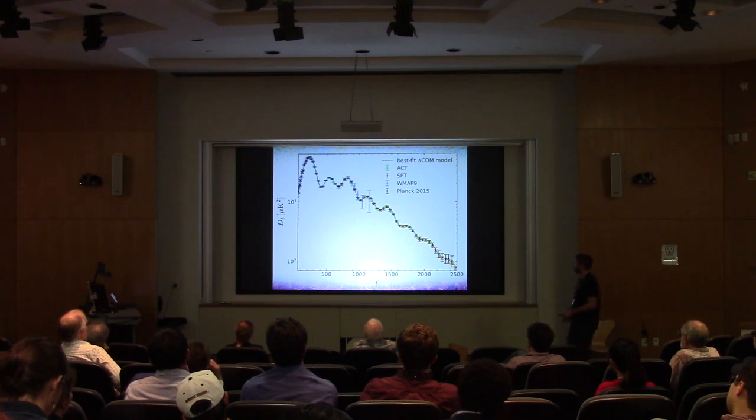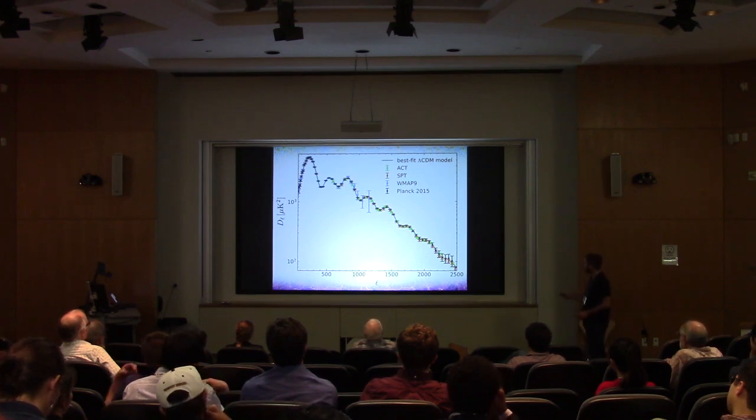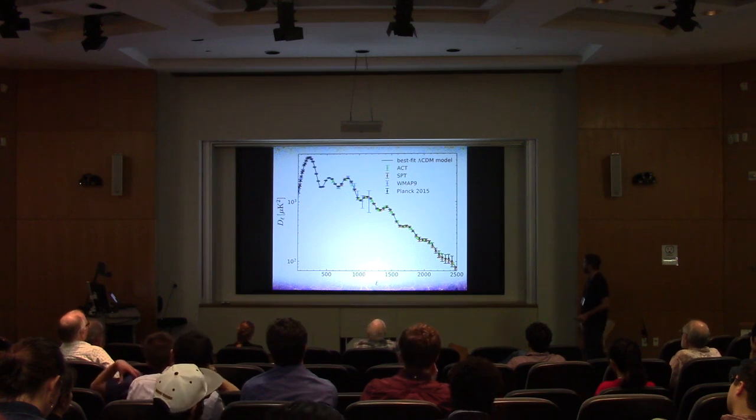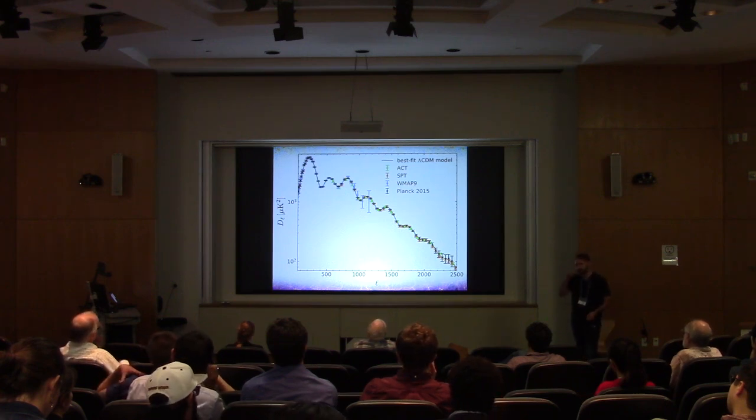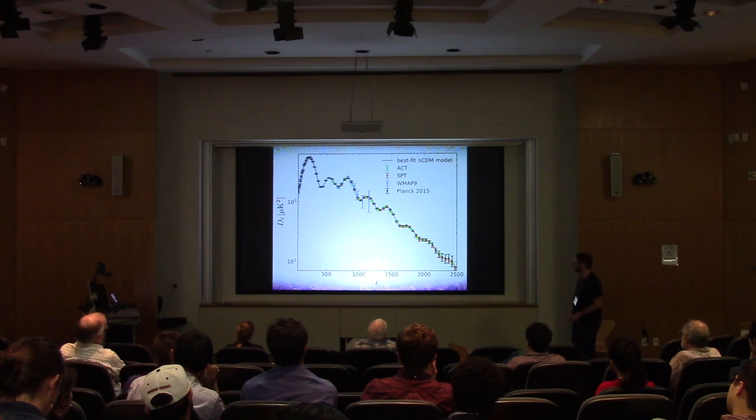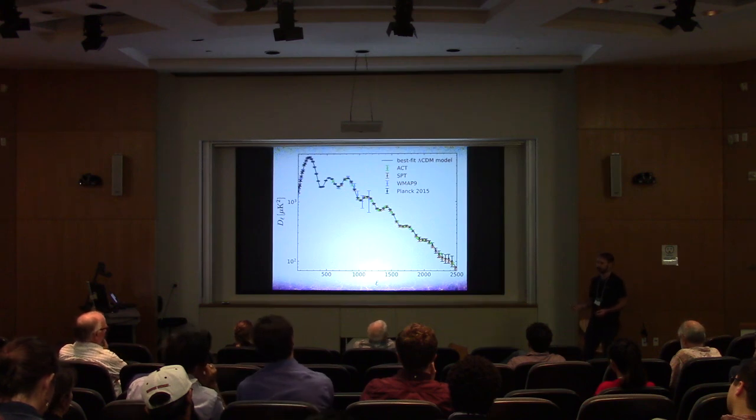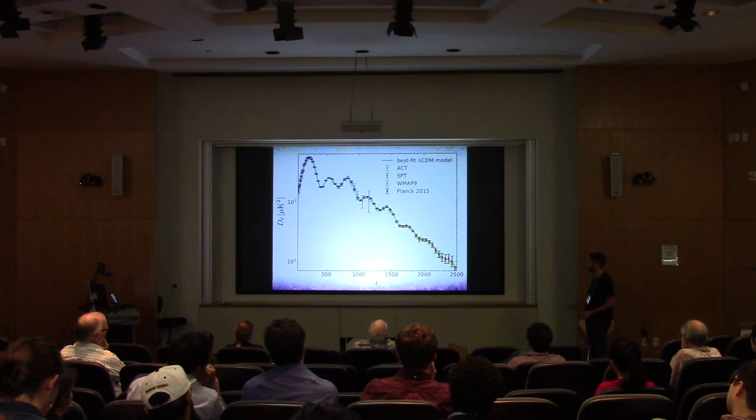Right, so there's one more line on this plot, and that's this gray line that you see behind here. And that's the best fit lambda CDM model. So this is the best fit model to this Planck data. I'm going to spend the next part of the talk talking about this model, because probably one of the main conclusions from Planck is really that this model fits this data extremely well, which is quite remarkable because these error bars are extremely tiny.